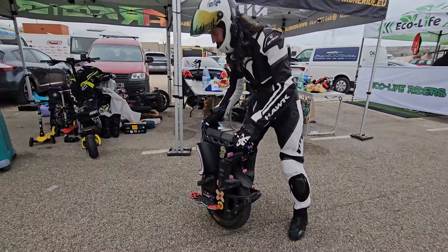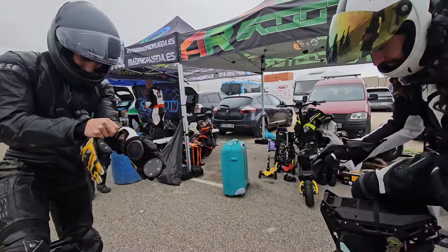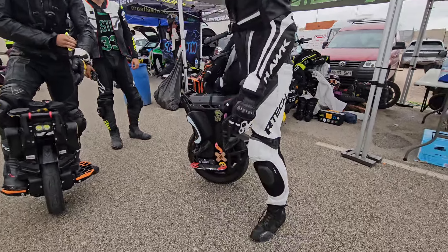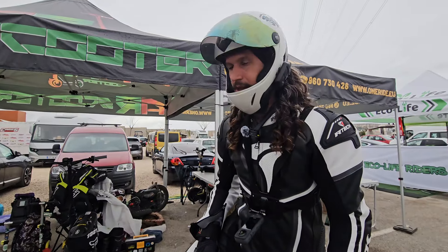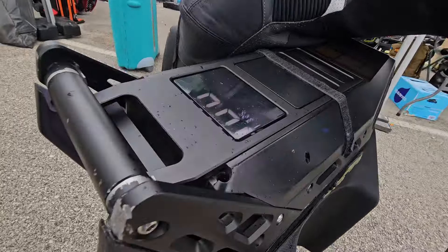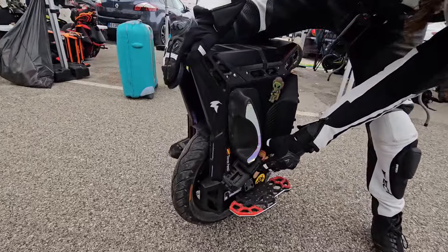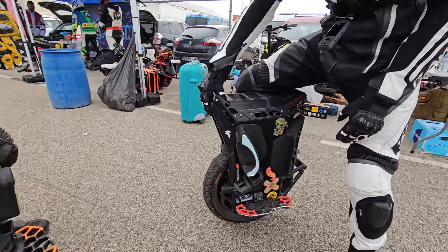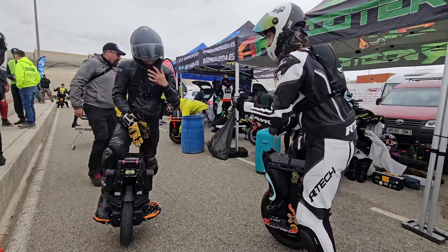I like the kickstand, looks good. Steven's here — thank you Steven for letting us try the ET Max. He didn't want to race it for this race because he hasn't had time to really get used to it and he loves his Lynx. This might not be the best racing wheel for this circuit — maybe for a high-speed circuit like an F1 circuit this could be the better option. The screen is really nice, big and looks waterproof. He's using Grizzla pads for his feet — good idea, Steven Perez — along with the E-Ride pedals. The handles are okay but with the pucks they're a little harder to grab.